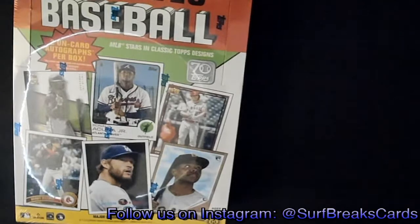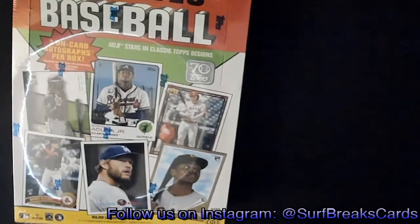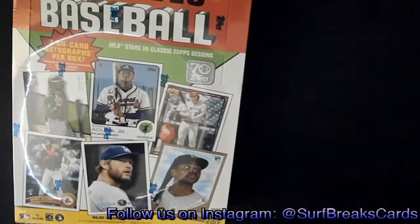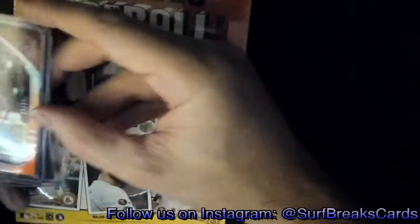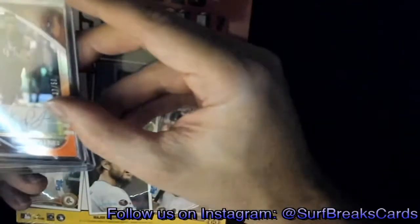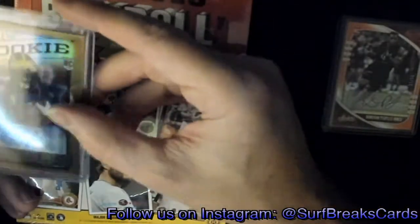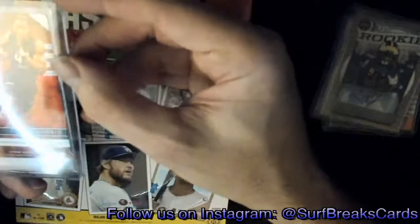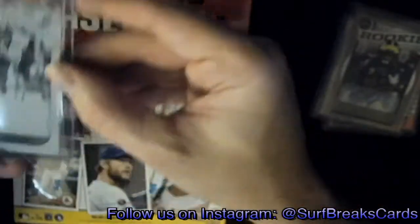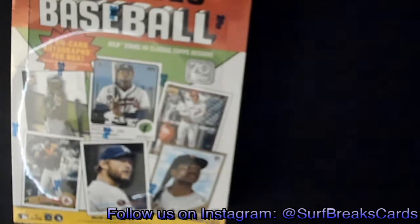And by the way, Kevin, here's what I got for you. I was talking to you about the DPJs, Donovan Peoples-Jones. Sorry for those who are wanting to watch the hobby box break, but let's take the time out from that. Here's what I had for those DPJs. Donovan Peoples-Jones showing up with the rookie. There's the rookie auto on the Legacy. By the way, sorry about the ring light. Getting dark early is messing with me right now. I was trying to get a good setup, but there's your one of one of DPJ. I was going to put that up for sale here in a bit, but if you want to message me, let me know if you're interested in any of those three autos. I also have some of his base that I was going to put up.